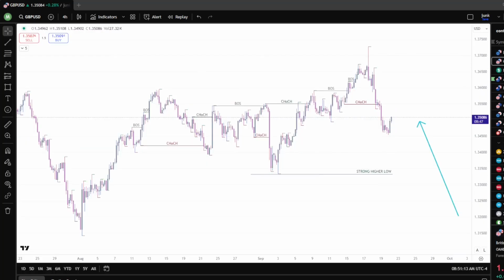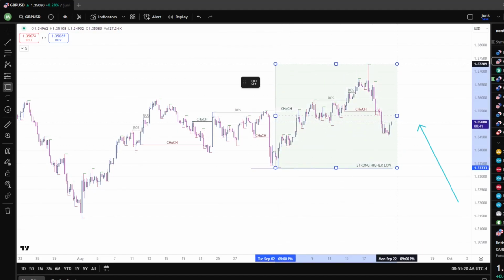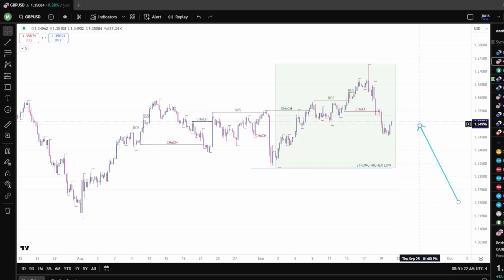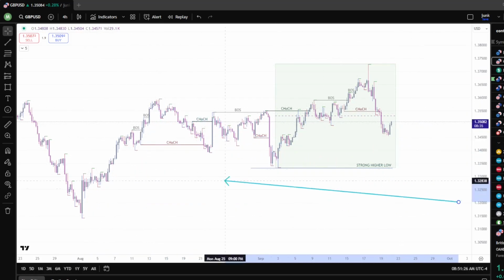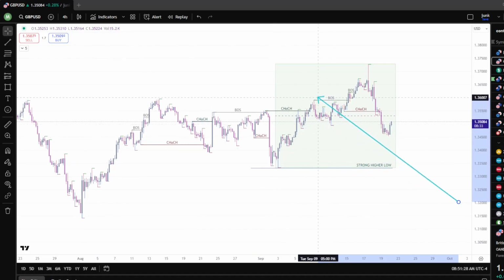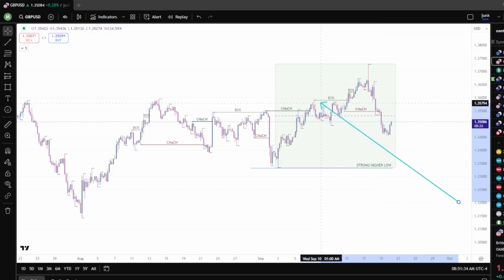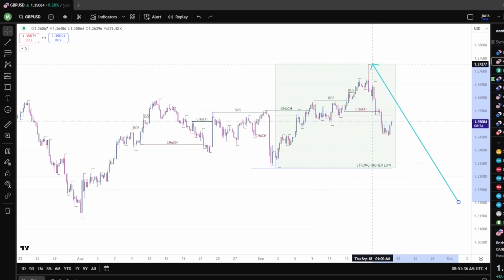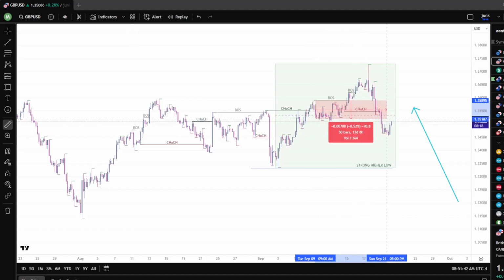GBP USD, let's go and map out the current range. This being the higher low that was formed after I took out these highs, higher low from this low. Of course, buyers step back in, broke structure to the upside, made this high, now start to retrace just like with Euro USD. And this is the area of demand that pushed prices higher when buyers stepped back in from this area. Looks like price has already passed and made a significant close under it.